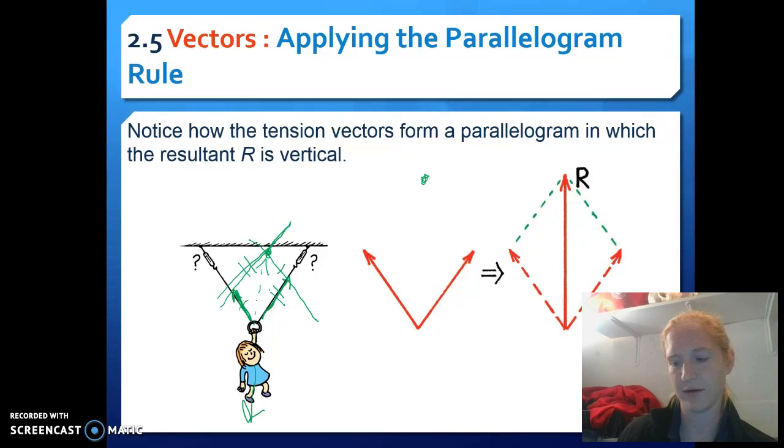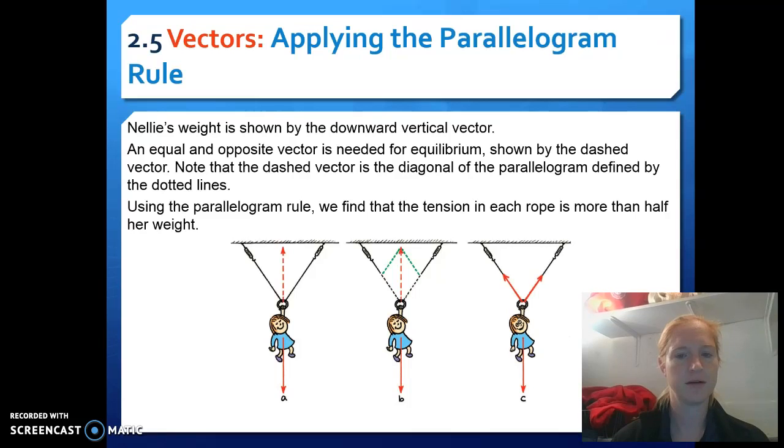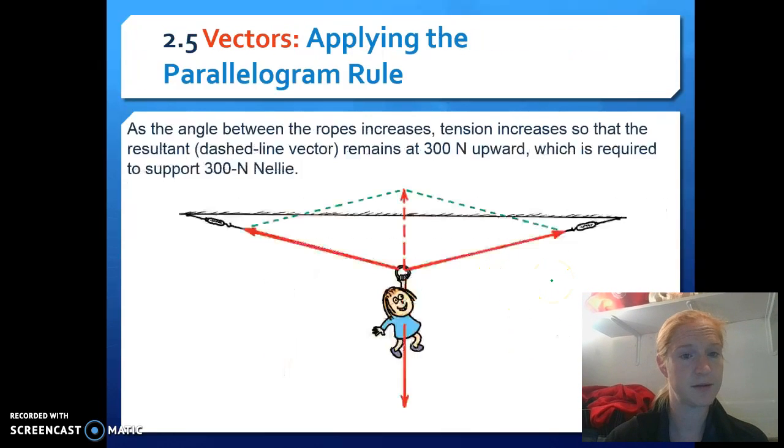So when you have it on a flat surface, use a ruler to make sure your lines are parallel to get a more accurate picture of this. Okay, so here we go again. There's your downward force, there are the parallel lines. This line and this line are parallel, this line and this line are parallel. And that allows us to determine that the force was really evenly split between those two ropes.